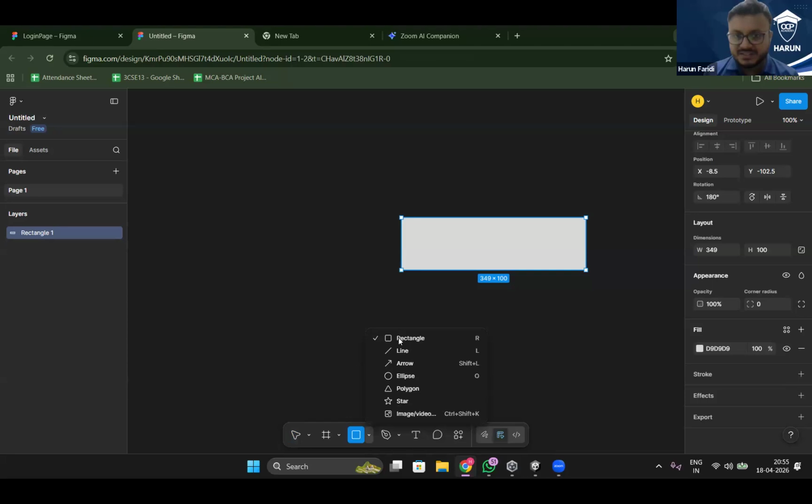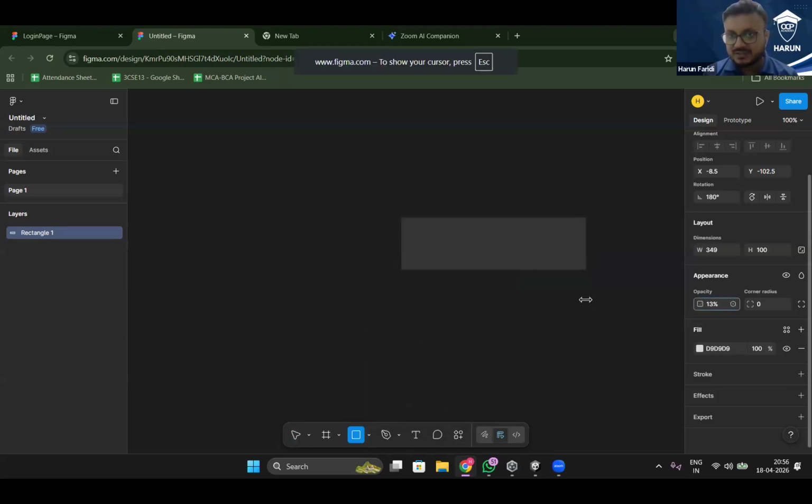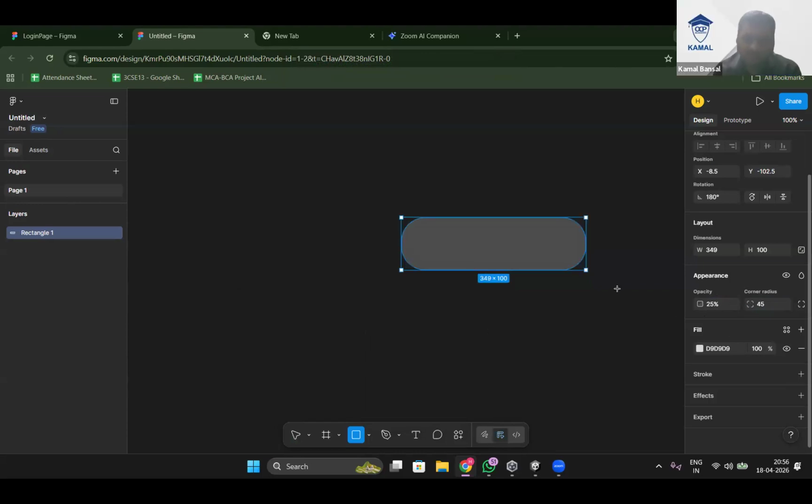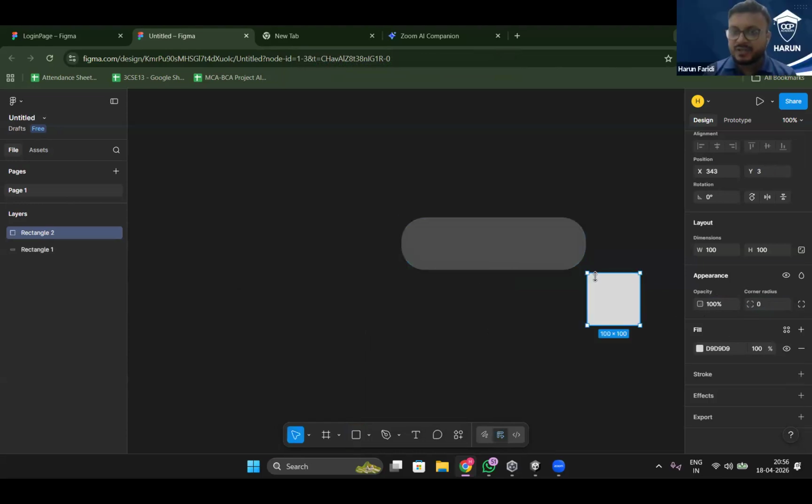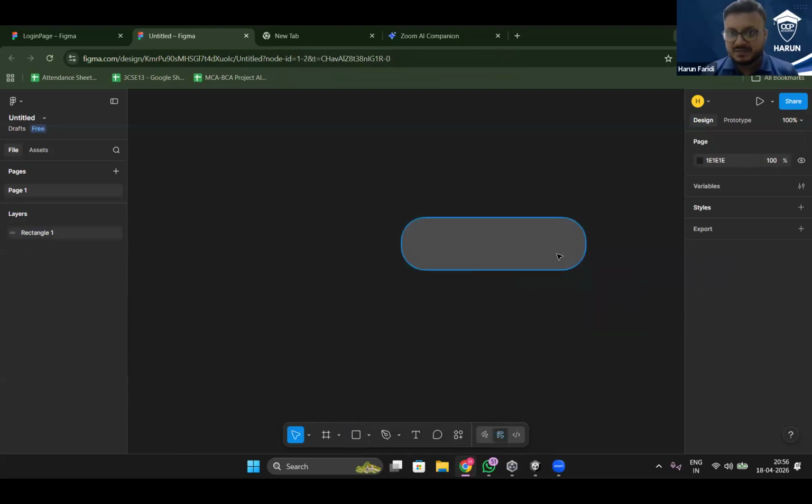So first tool I was discussing about that particular rectangle. You can change the opacity, increase and decrease the opacity. Similarly, corner radius. Are you able to see how it is changing? Corner radius, yes. 45. Yes. Right? So these all are important for designing purpose.